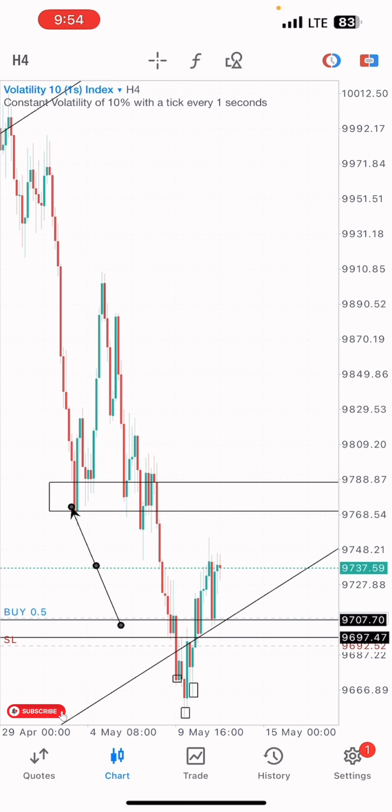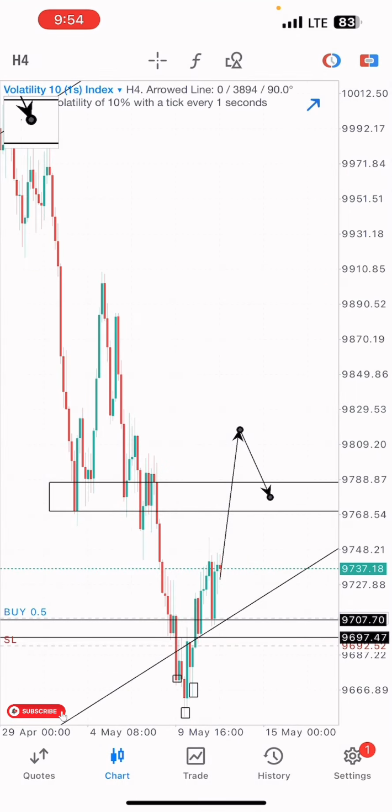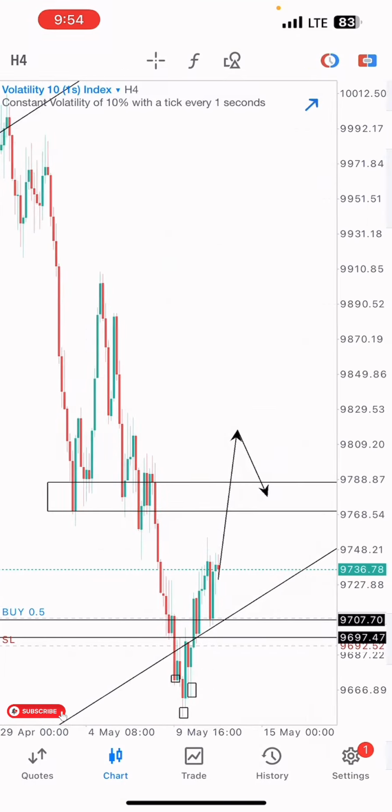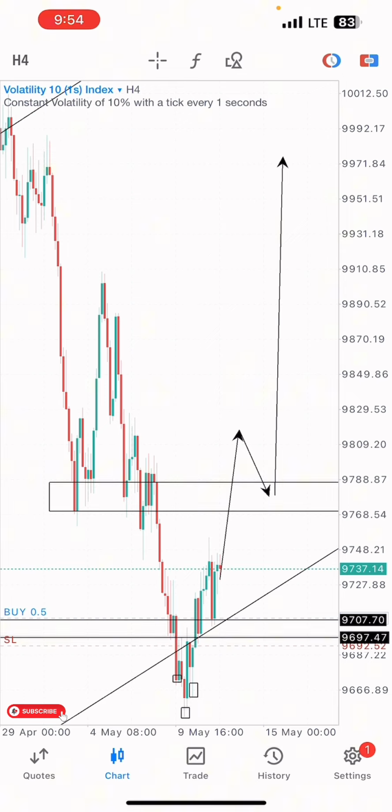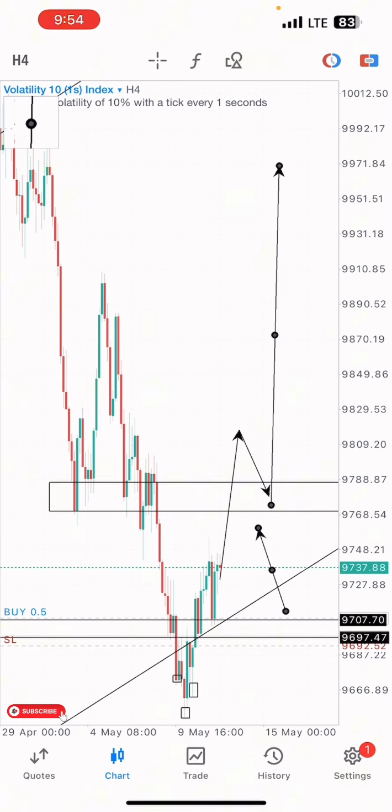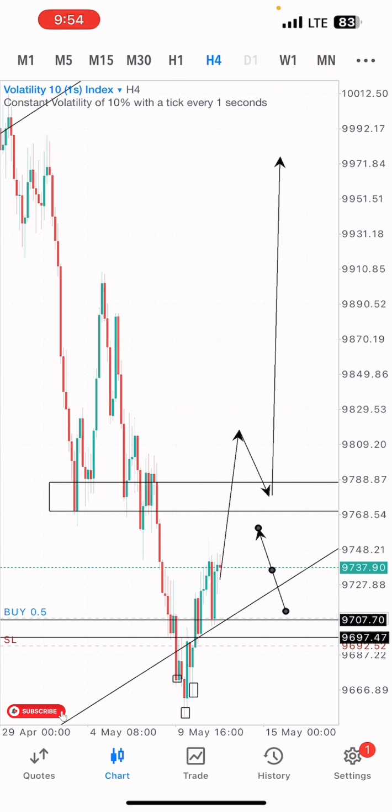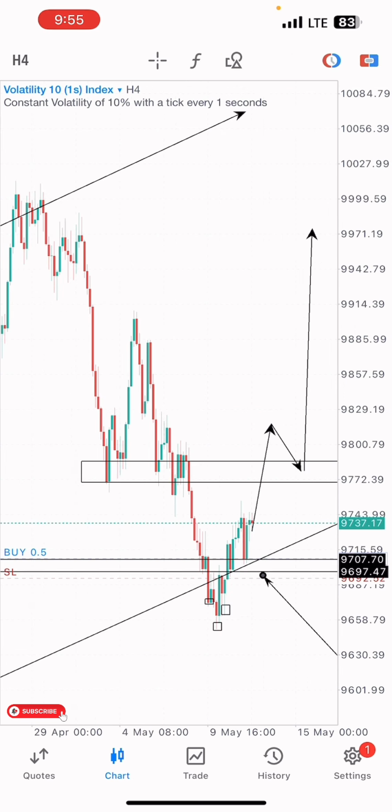a level of support and resistance. So let's see what happens. If price can give a good break above this level, a break and retest of it, then definitely we could be getting more buys. I'll be looking out for more buy opportunities at this point. Yeah, so that's it, guys. That was how to take the buy trade on the VIX 101S index and the sell trade on the Crash 100 index.